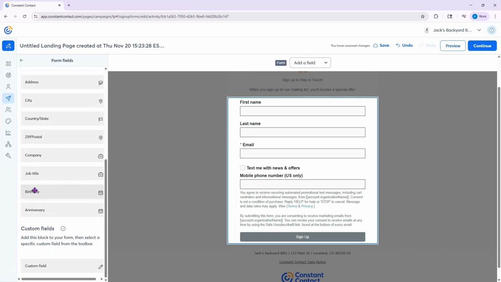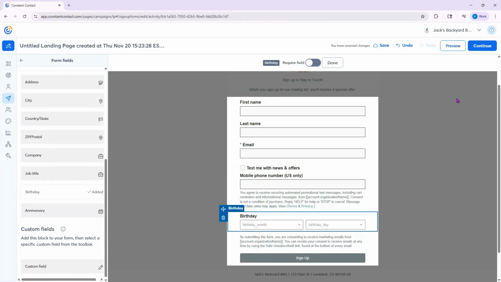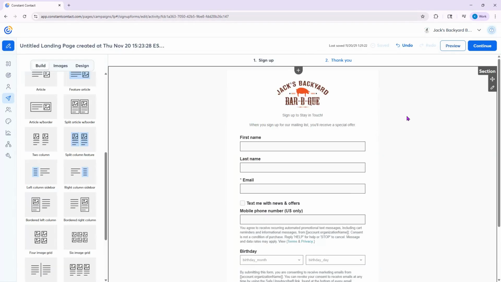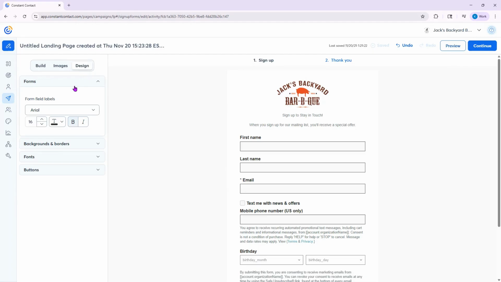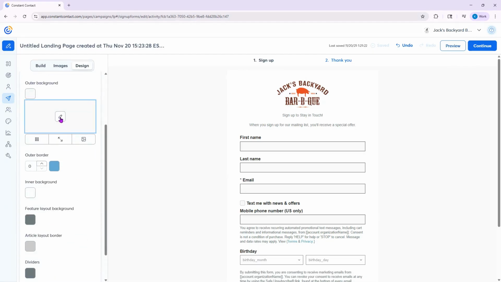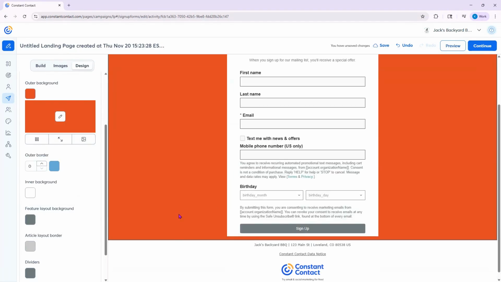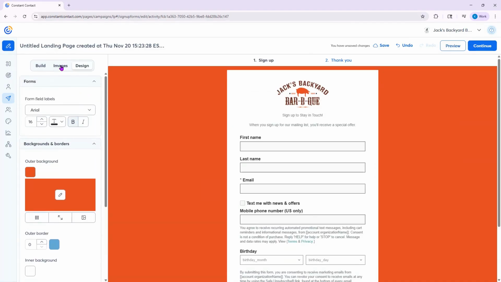Maybe I could even add their birthday. You can drag and drop from the left side as well. So if I wanted this towards the bottom, I could do that. And then maybe I set up an automated birthday text on their birthday. That's actually something you can do with our automation tool. So you can get very specific with this method. And then you can even do things like, if we click out of here, go to design and add some colors as well, if I wanted to do the orange and different things like that. So then once you have that looking the way you want, you would just continue on.